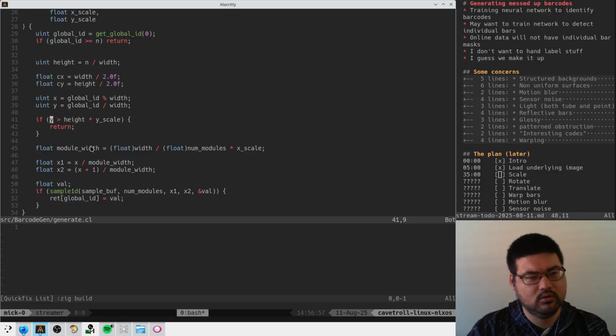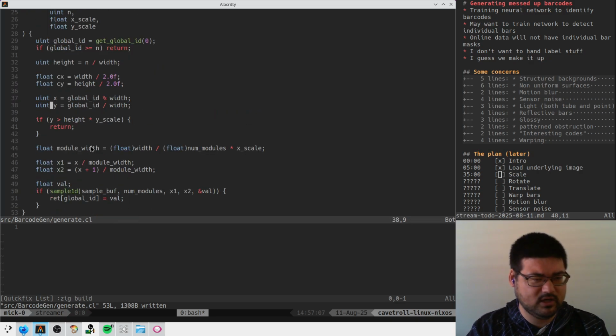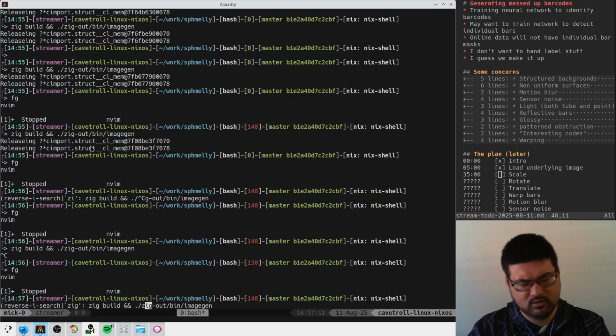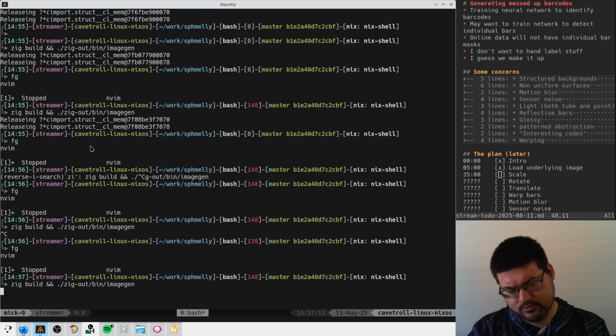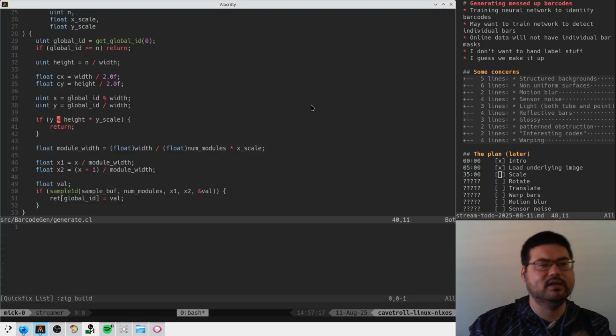Why? I think that we define our coordinate space, and it should be top left to bottom right. So this is surprising to me.